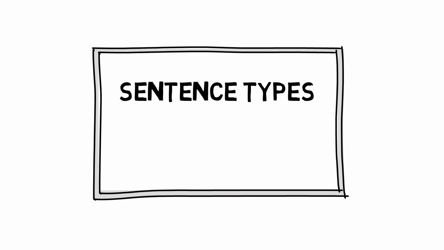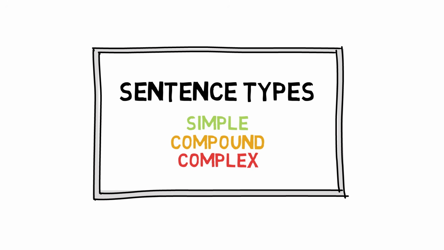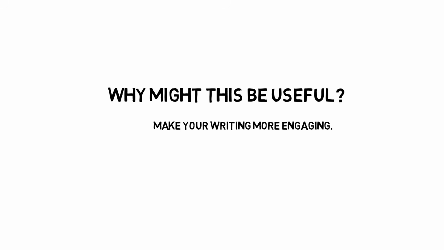In this video, I'll be talking about 3 different sentence types: simple, compound and complex, and how you can go about identifying each one. Why might this be useful to you? Being able to use a variety of different sentence types in your writing will make it much more engaging for your reader. It's also a skill that will gain you higher marks in your exam if used effectively.